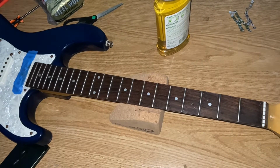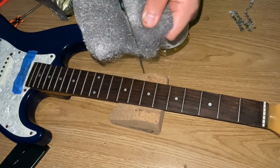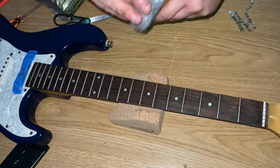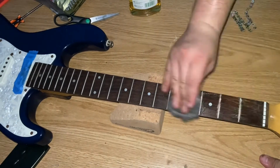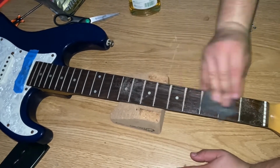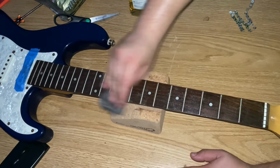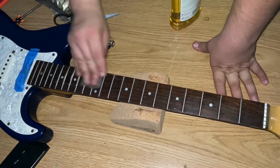So then, as it sits, we want to take another small piece of the steel wool. Okay, like that. We're gonna cut it again. And the same thing, we're gonna pass it to the guitar. Fold it over so we have some thickness to it. Soak it up with some furniture soap. Let's start over. You want to soak some more. And do this bottom half.